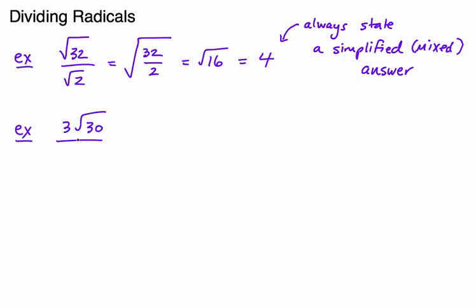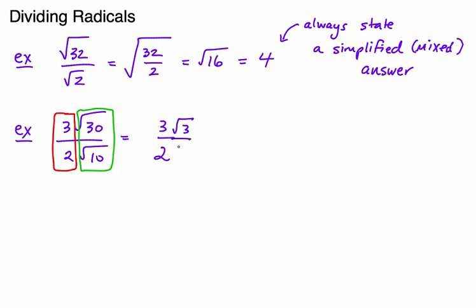So let's take a look at 3 root 30 over 2 root 10. Well, what we do with these ones is we simply think about how can we reduce the non-radical part, these coefficients, and in this case they don't reduce at all, so just think about it as 3 over 2, and then do this radical part separately. And so if you think about it this way, then it would be 30 divided by 10, and 30 divided by 10 can just be the square root of 3, and the square root of 3 is on the numerator, and so we can leave our answer as 3 root 3 all divided by 2.